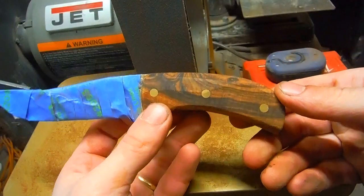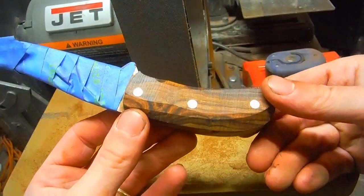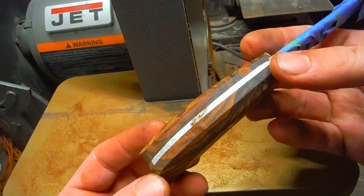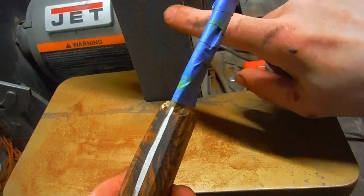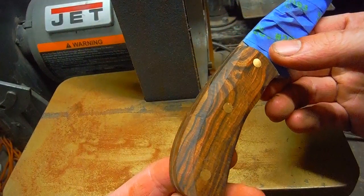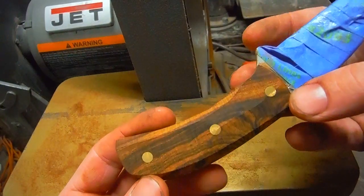Trying not to show too much of the handlework. I have lots and lots of handle videos, but I just wanted to point out how beautiful this wood is already. And I'm using a 100 grit zirconia belt right now. And I've never seen a wood look this good with that coarse of a grit.